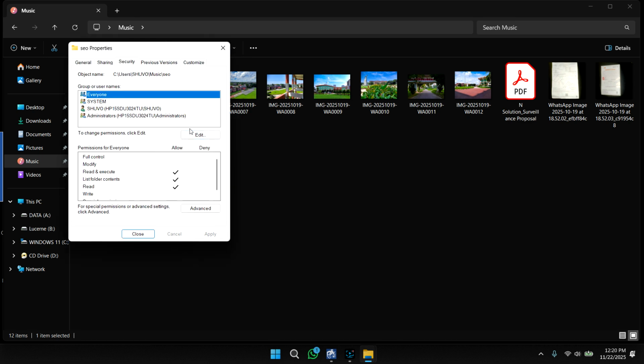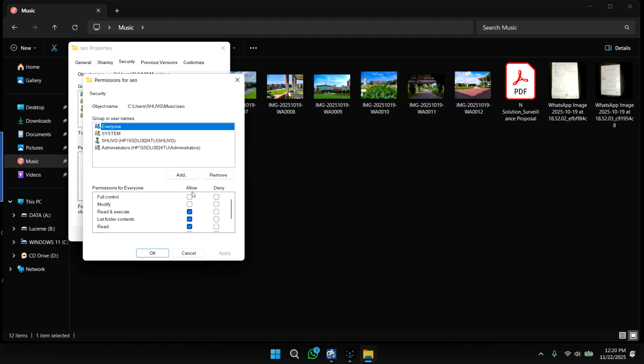Go to the security tab. You need to specify the permission you will give them. This is okay. Everyone.